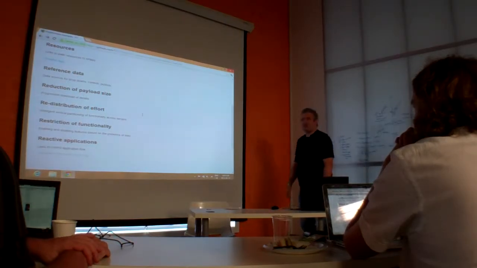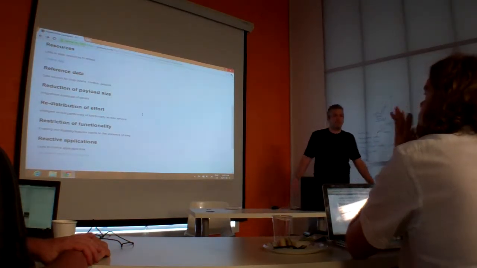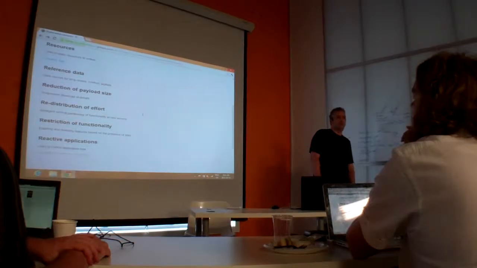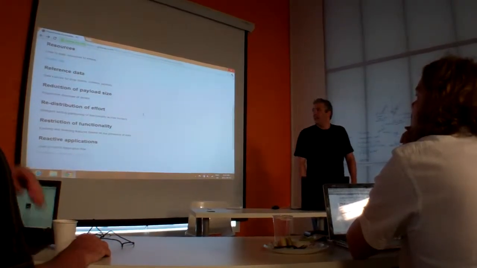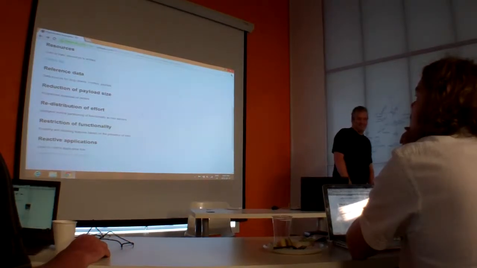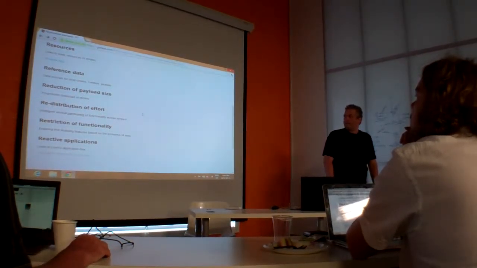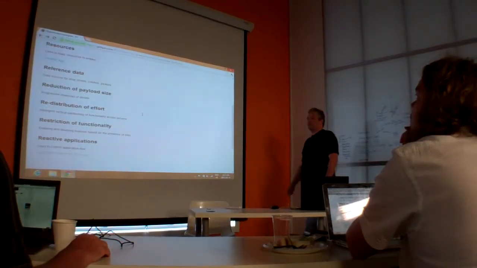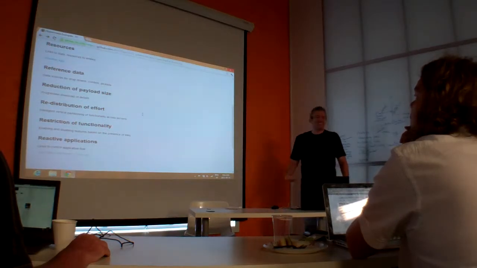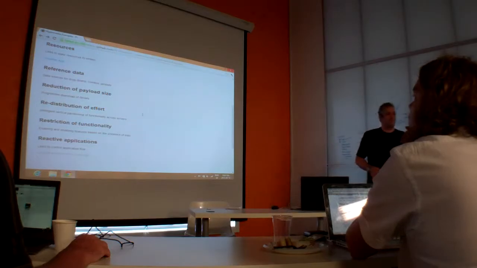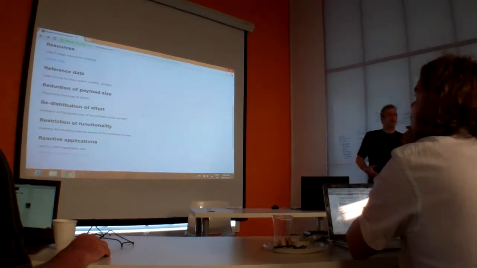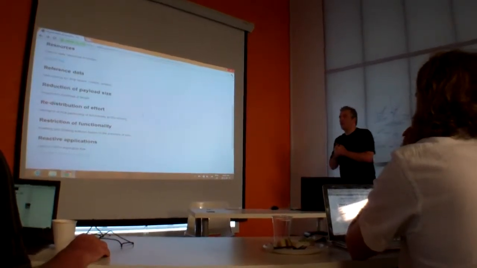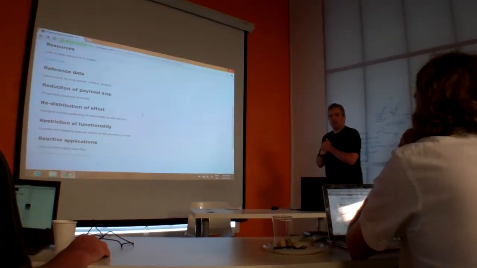Is there anybody who would say, okay, you're missing a big class of stuff? Let's first ask that question. Does anybody see, okay, as I've talked about this more and more, I see a certain amount of overlap as far as restriction of functionality in reactive applications. In some way, I'm saying the same thing. There are just different levels of dynamicness in the response, and it might not be a worthwhile distinction.